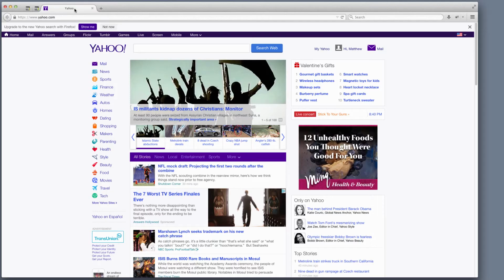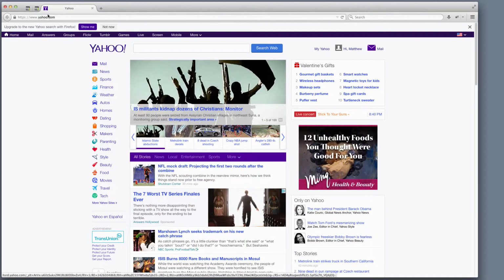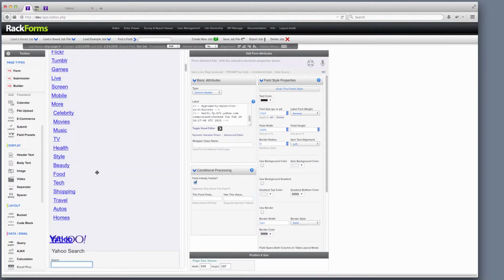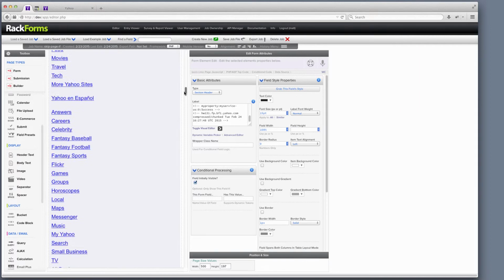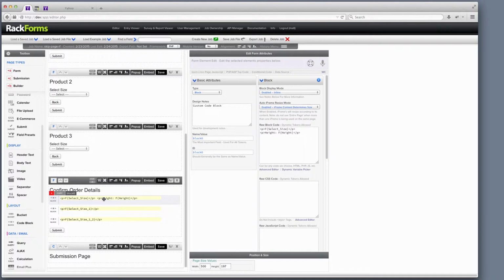By way of extreme example here, let me take the yahoo.com page source right here, and paste it into this display item. RackForms will accept this, but it's an absolute nightmare, right? It's just a mess of code right here. And yes, it's broken, but let's say this was fully correct code, it would still be a nightmare to work with in my form page. That's where code blocks come in and shine. With a code block, I can paste in the exact same code right here, but instead of getting this big mess, I just get a simple item that's easy to drag around and work with on my form. So that's essentially why we use that.